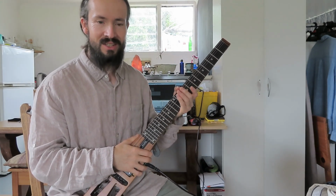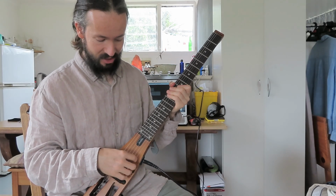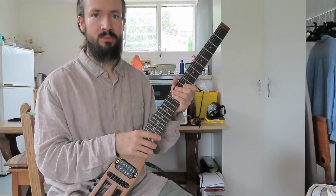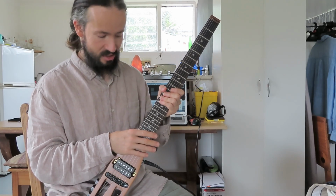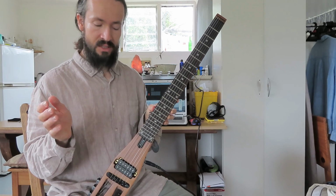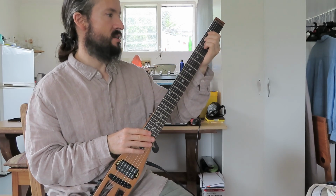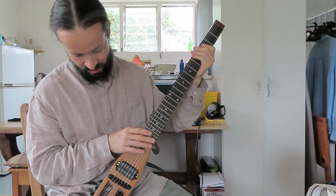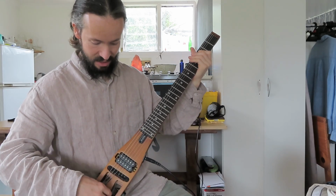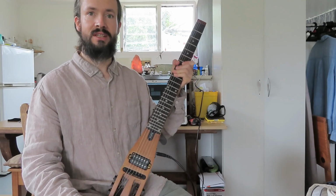A lot of budget guitars and sometimes expensive guitars as well don't have the strings grounded, and they don't have any shielding inside, which means they're a lot noisier than they could be. So this one's producing quite a lot of noise. It doesn't have any shielding, its strings are not grounded, and if I take my hands off the strings, it instantly gets very loud. If I put them on, it's quiet again, and when recording or playing, that's a nuisance. And even when the fingers are on the strings, it's producing quite a lot of noise. This can easily be fixed by shielding the cavities and grounding the bridge, which is attached to all the strings.